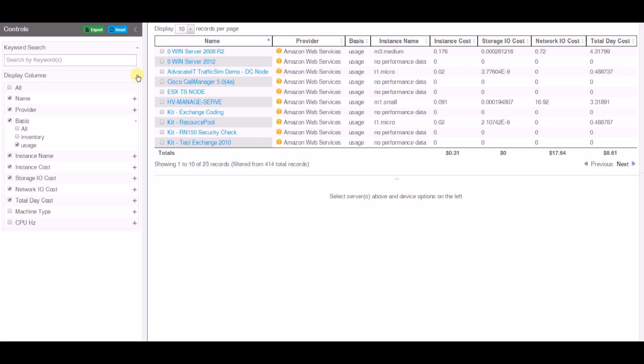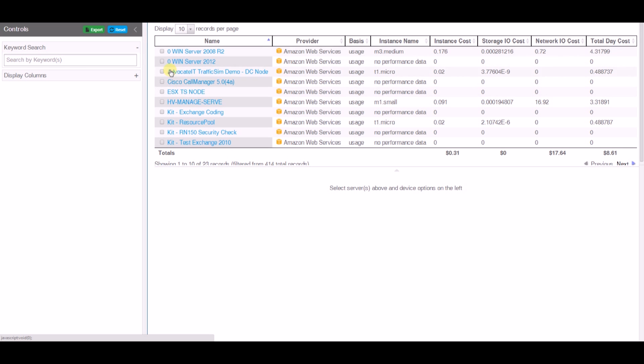So here's where I'm going to show you how you can use this to stack performance I/O so that you get the right size of new environment if you're going to consolidate. So again, if you're moving to a private cloud or you're just concerned about stacking individual workloads within a data center... Well, here we go. We're going to look at a couple of servers. Let's pick this one and this one and this one.